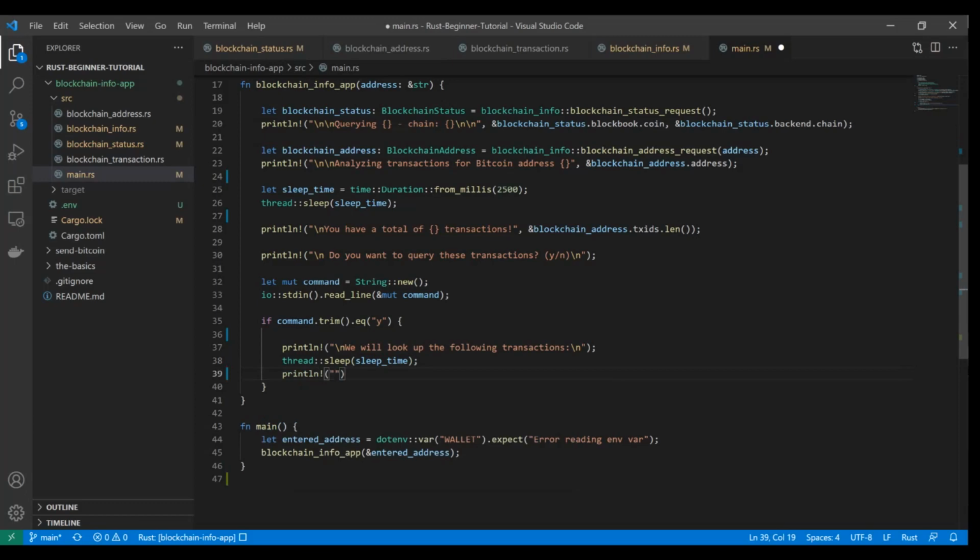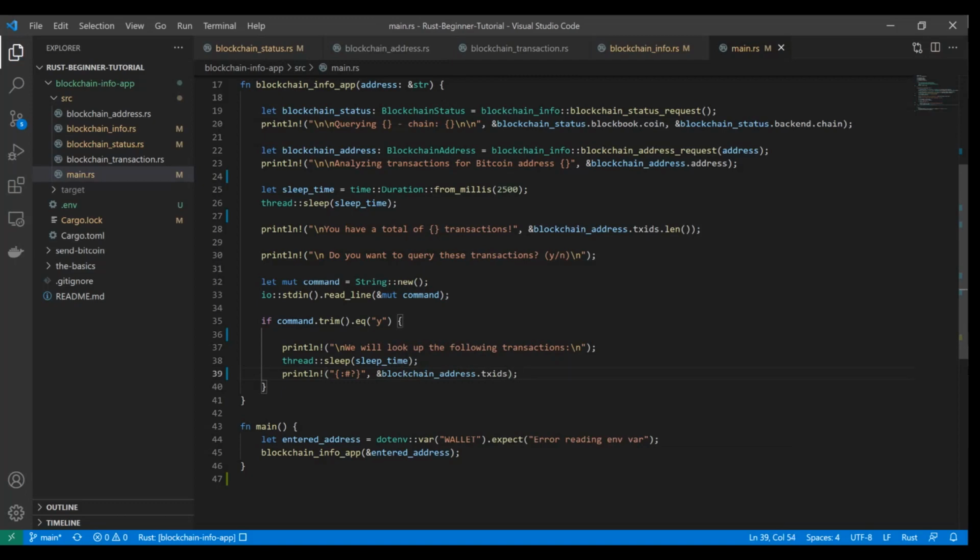So in order to print a vector, you can actually use this syntax here. We can use the colon, the hash, and the question mark. That's going to do a couple things. We talked about how the question mark handles options. When you add the hash, it also beautifies a vector. So you've got two things going on there. If the vector happens to be empty, it'll print none. And if it isn't empty, you get that beautifying aspect, which is just going to make it look cool and not look like a clunky typical vector. Not super important. But anyway, we'll reference our blockchain address struct again. And this time we're just going to take the whole vector, txids, and we'll print it out.